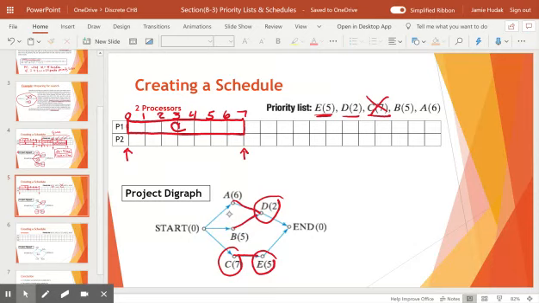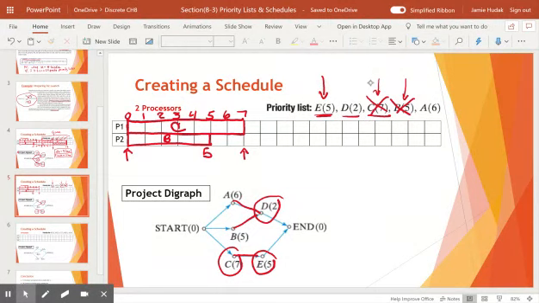Next is task D. That requires A and B. We haven't done either of those yet. Task C is scheduled. Now we'll say, well, let's schedule task B. B is 5 hours. Put that in here. Task B will be done at 5 hours. I'm crossing it out because it's been put into the chart.